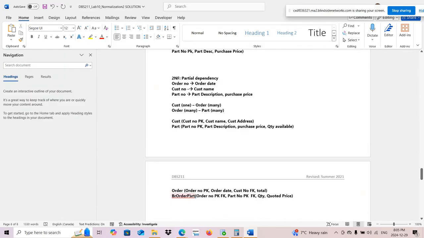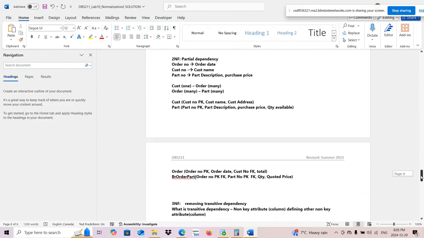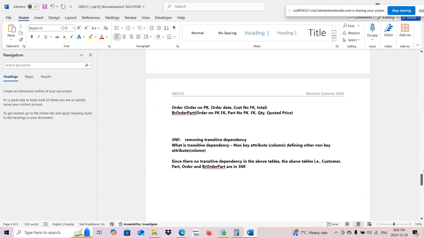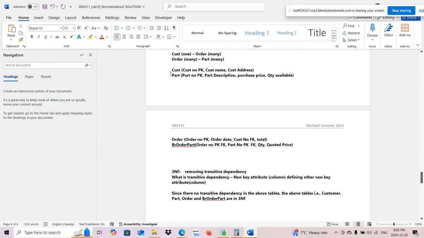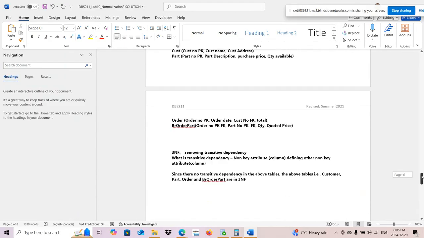If there is any many-to-many relationship, we bring in a bridge table. After that, in these four tables, customer, part, order, and the bridge table, we try to find if there is any transitive dependency, a non-key attribute defining another non-key attribute, and we see there is none. Since there is no transitive dependency in a database that is already in second normal form, we say it is in third normal form as well, because we couldn't find any transitive dependency to be removed.